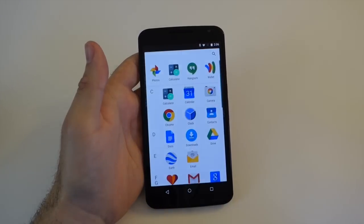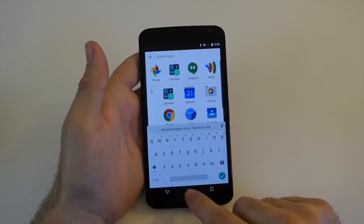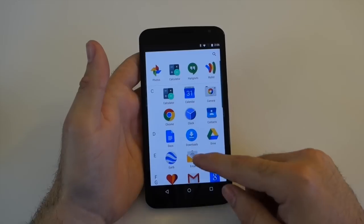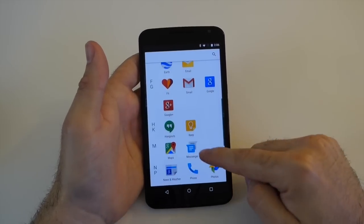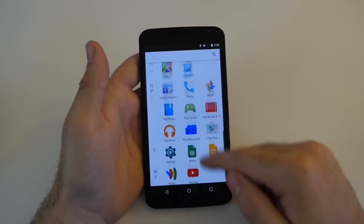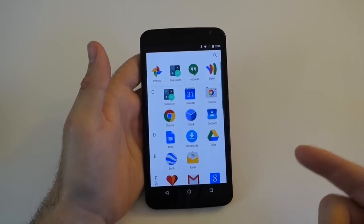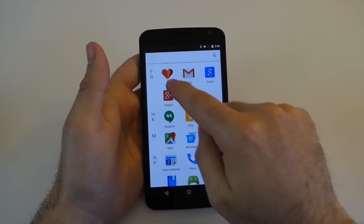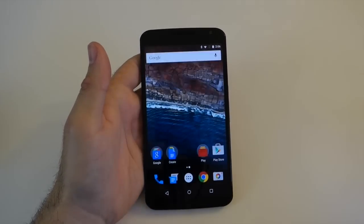Another thing that's changed is the actual notification tray. I'm not really a fan, but it is kind of nice in a way that you can hit search and go ahead and search for apps quickly in your application tray. They put a couple of quick ones up top that you've recently used, and then everything is alphabetized as usual but with letters and gaps — a clean look but might not be for everyone. Those recently used apps at the top will update as you open more things on your device.